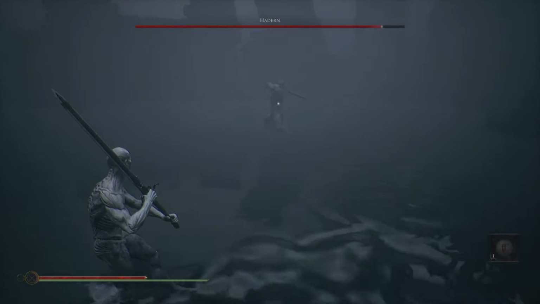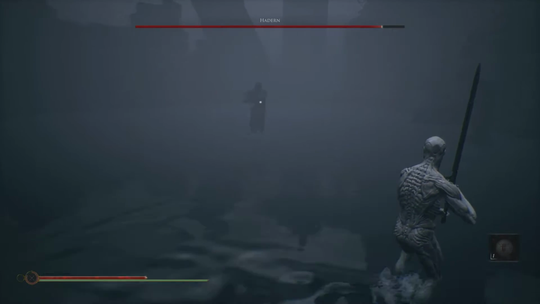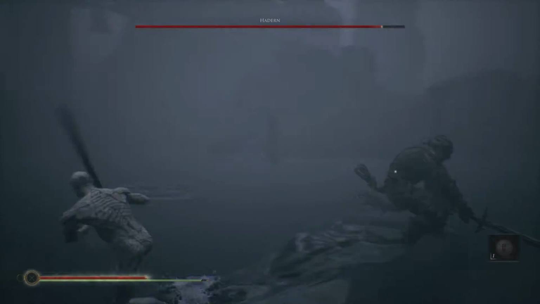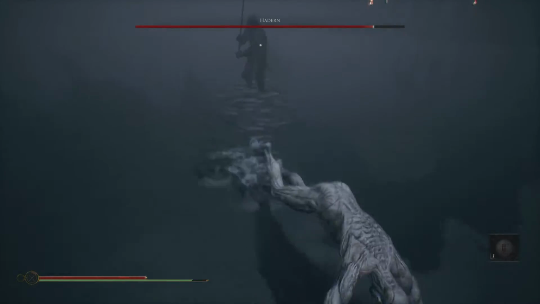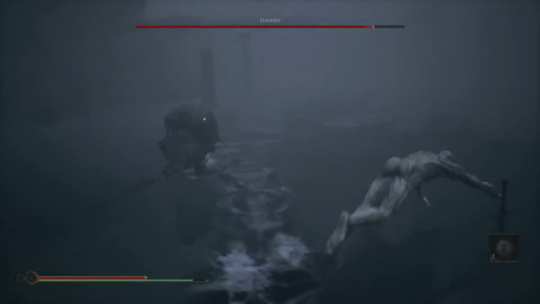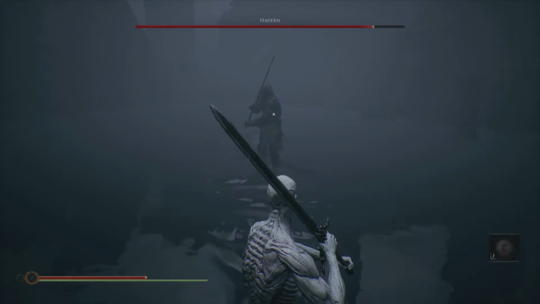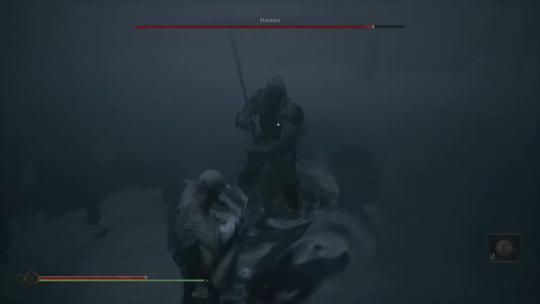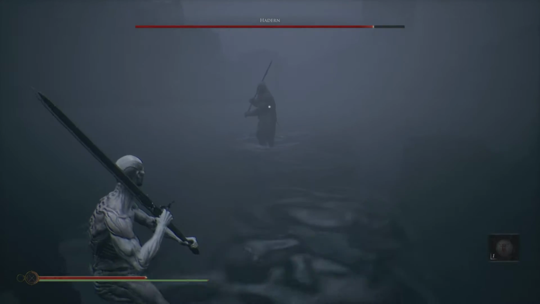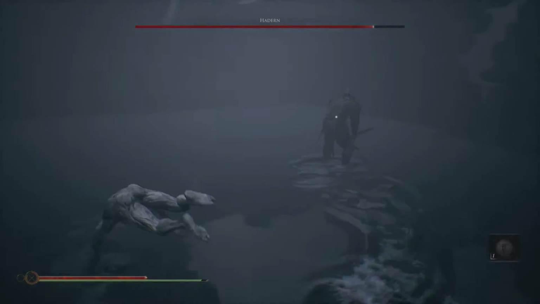If he Hardens, just back off and let him do his damage from a distance, but he won't hit you. So just back up and wait for your Harden ability to recharge at the bottom left. As soon as that's ready, run in, hit him. If you do fail, Harden yourself and you won't take much damage.